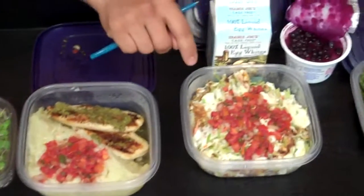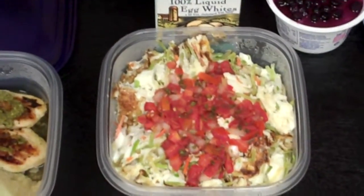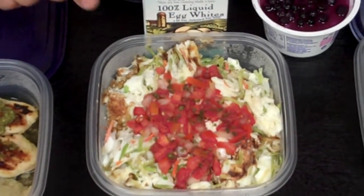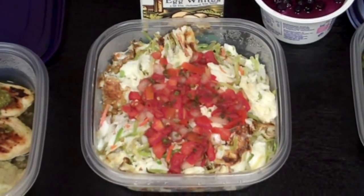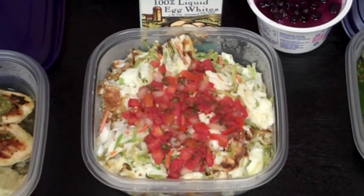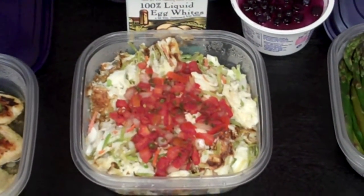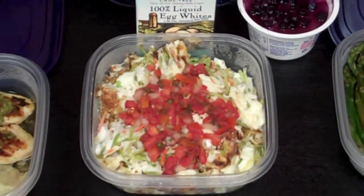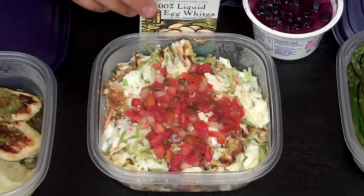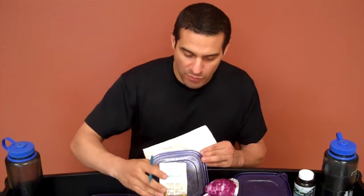And then this is something I eat a lot, which is egg whites with broccoli slaw. Trader Joe's sells broccoli slaw. My only knock on the broccoli slaw is that they use the stalks, where most of the anti-cancer benefits are in the flower part, and they throw in carrots, which is fine. But it's great. You still get vegetables and fiber and texture. And then I also put the pico de gallo on that. And I put in this whole container. I'm going to talk a little bit about portion size based on people's goals, if they're trying to lose weight or not.